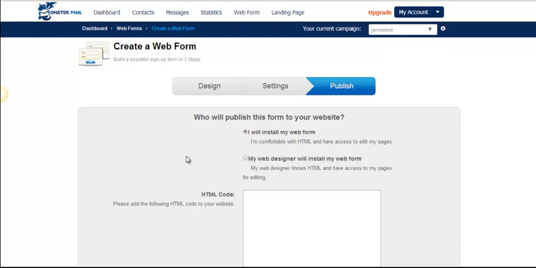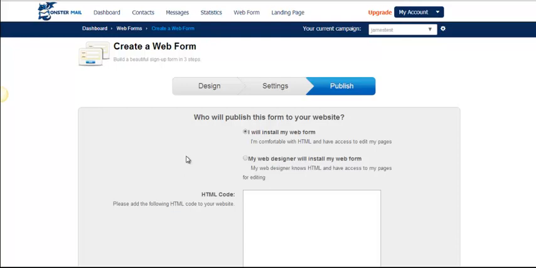We would suggest that you install it on several pages on your website, and definitely put a strong call to action to encourage people to opt in to your mailing list so that you can continue to follow up with them and build your community or your following. Okay, so at this point we've talked about adding contacts, and we've talked about creating a web form to actually pull in and bring in more contacts to your list.